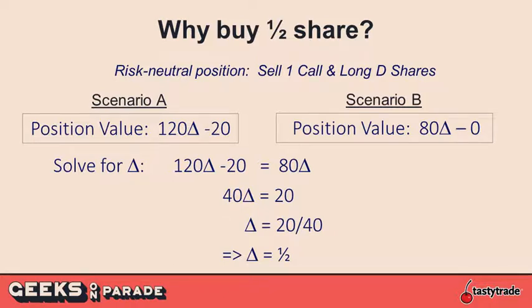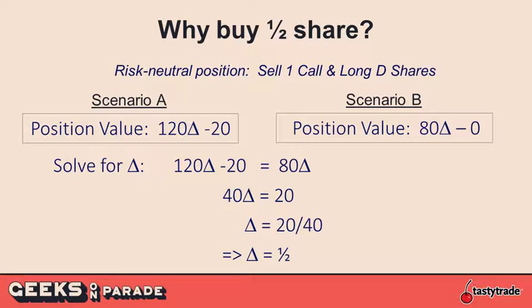And that's when you look at your Tastyworks account, and previously you looked at your TOS platform, you would see the delta numbers in decimals, right? 0.4, 0.5, and so forth. What is that actually? Well, to get to delta, we have to do a tiny bit of algebra today, just a tiny bit. So we set these two position values as an equation, right? So 120 delta minus 20 is equal to 80 delta, and then we have to solve for delta, right?